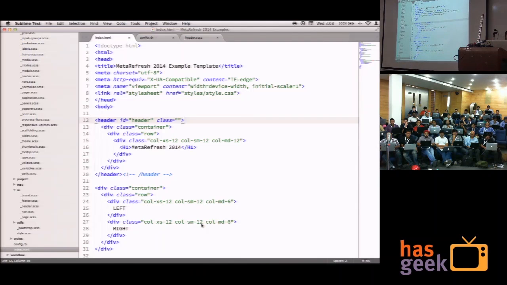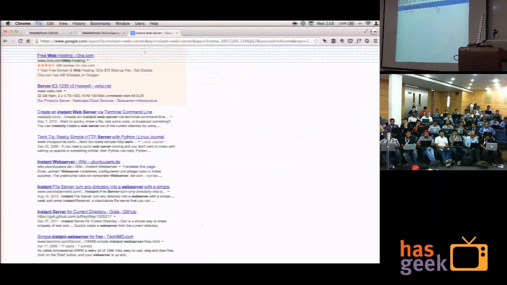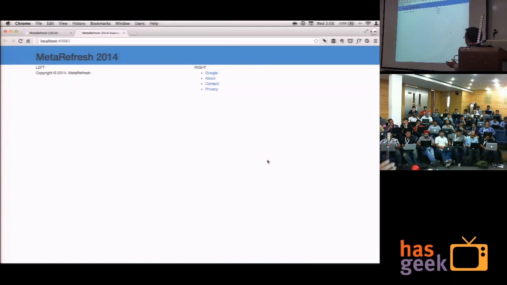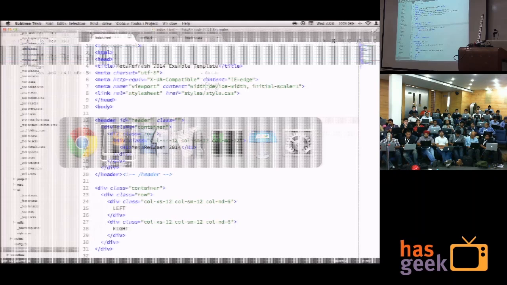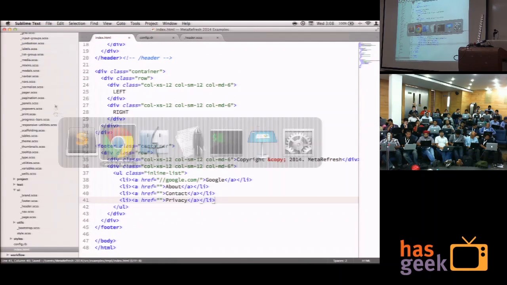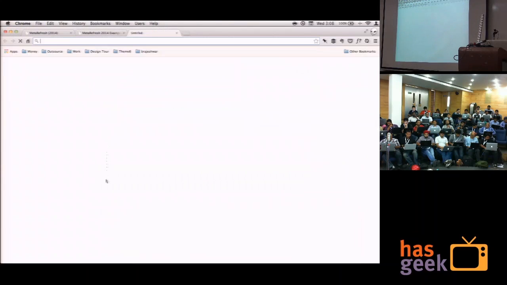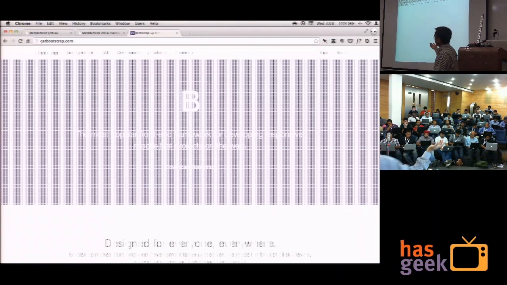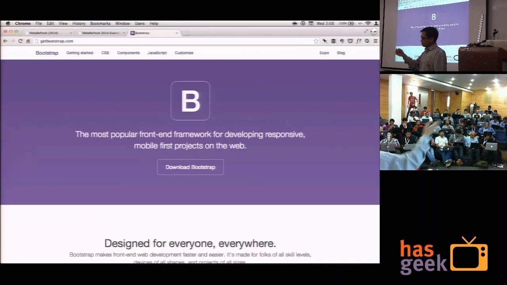Yeah, so you can see things like this, right? You're able to do things like this: write a header, plus something on the left, plus something on the right, have a footer. And if you really want to know the classes that you need to use for Bootstrap, feel perfectly free to open up this and do something.